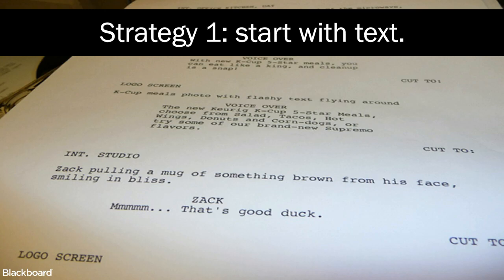Strategy number 1, start with text. What you see on your screen is a script for, I think it's a really boring television commercial, but we can use the same idea. If you start with a script, if you start with notes, if you start with, dare I say it, your old PowerPoint slides, but if you start with something that is text-based, and then you use that as a script for when you create your audio podcast version of stuff, or you use it as a script for when you are talking to your students on a quick video, the fact that you have that text-based version means you already have your plus one. And that's a really powerful thing.